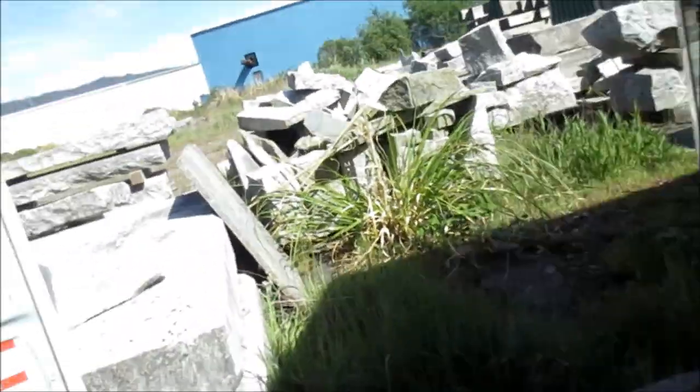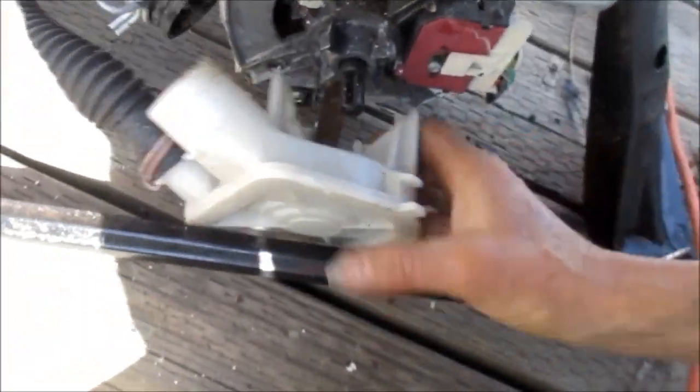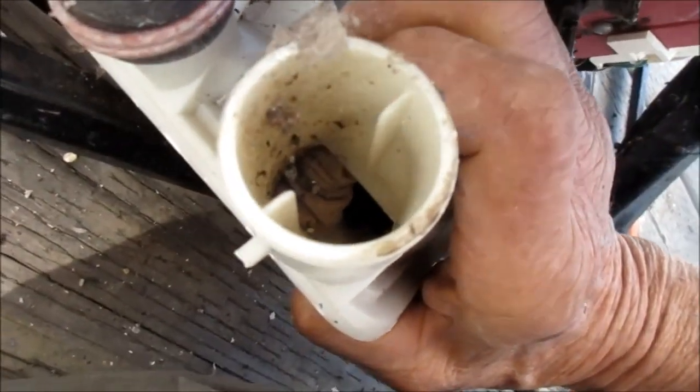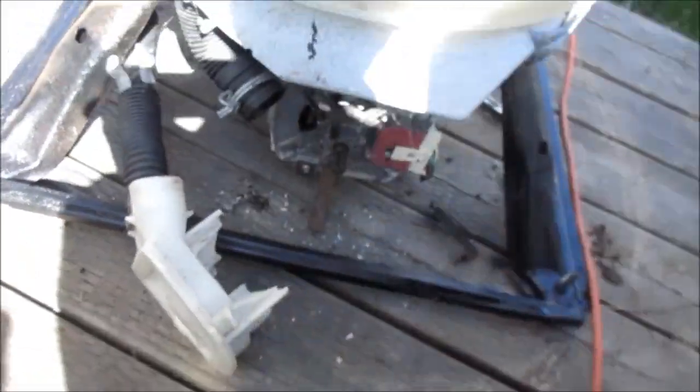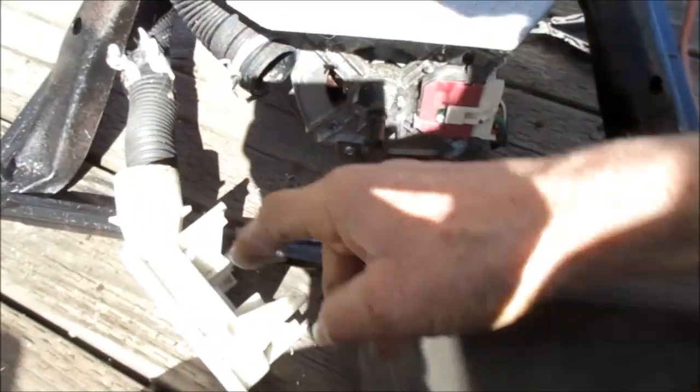Okay, so a little disclaimer for you guys — don't try this at home. So this capacitor is fine. I looked at it, it's not weeping. It's fine — this is some other kind of oil that seeped down on there. What I did is I pulled this loose, and if we look inside here, we're going to see a little piece of something — a little sock or something stuck in there. Very common. What happens is clothes will go right under there and get stuck into the water pump.